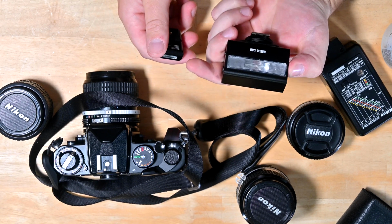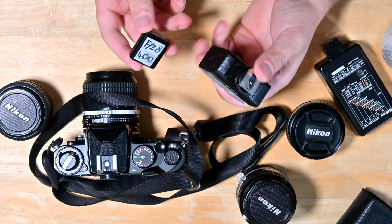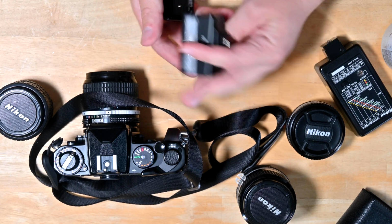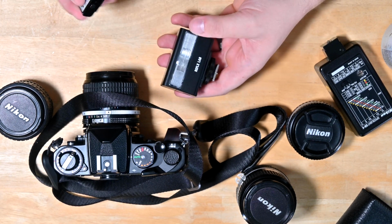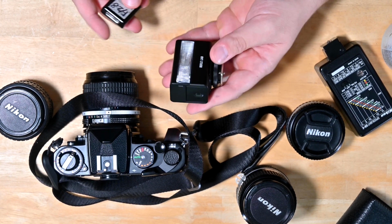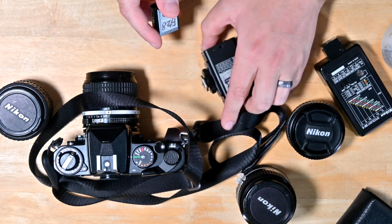Do you think it's worthwhile getting those just to have? I actually don't shoot flash that often. I probably don't need three. But I think I'm just a bit of a Reflex Lab fanboy because I think these are really cool. These are really nice quality. These are both metal. They look cool, yeah. And these could easily have just been plastic, but they've actually made them out of metal. It's really nice.